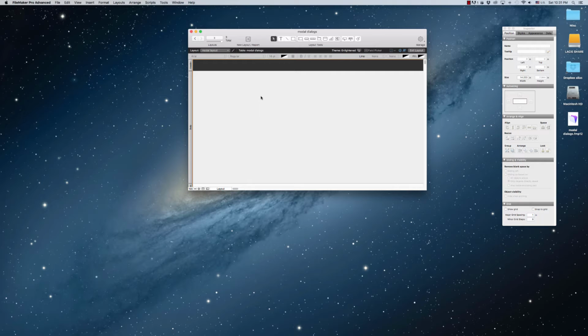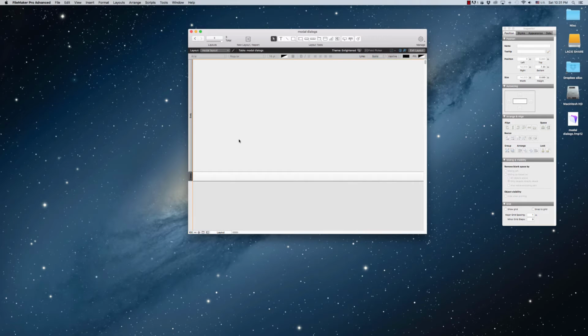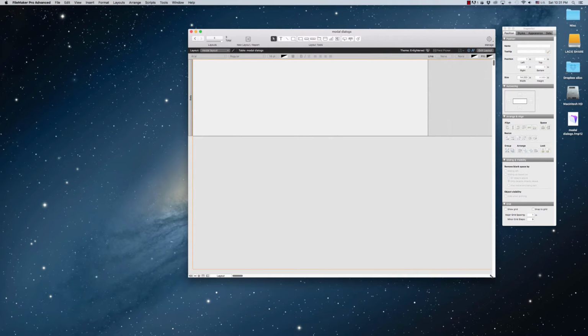So here's the standard layout that FileMaker creates for us, and we're going to get rid of the header and the footer, and we're going to adjust the dimensions so that we have a square of the correct size. And then we're going to add our title, and you could leave the header in there if you wanted to in order to make it stand out a little bit more, but I'm just going to go ahead and keep this simple.